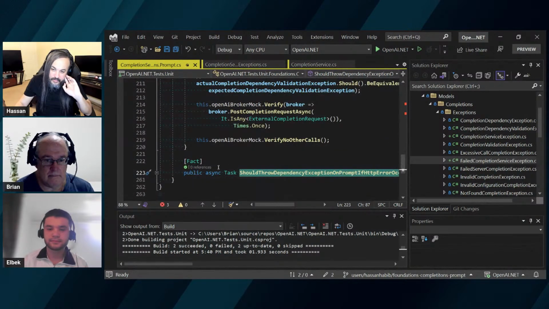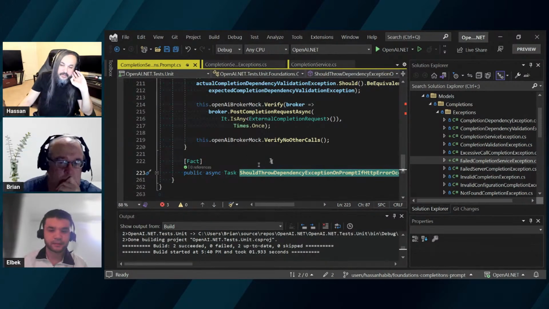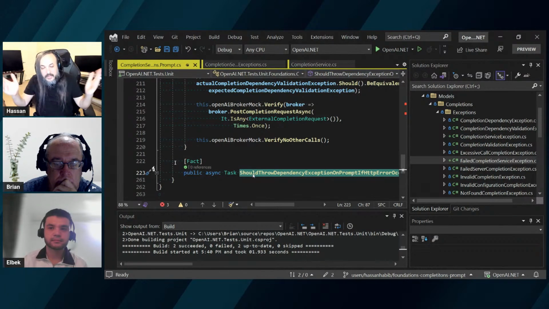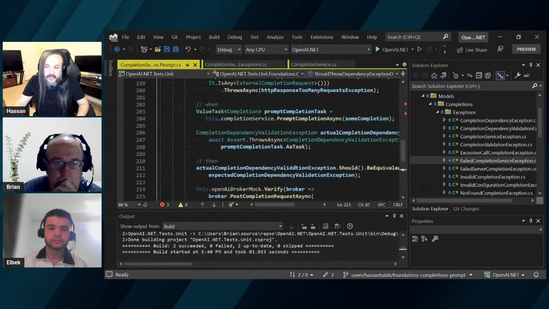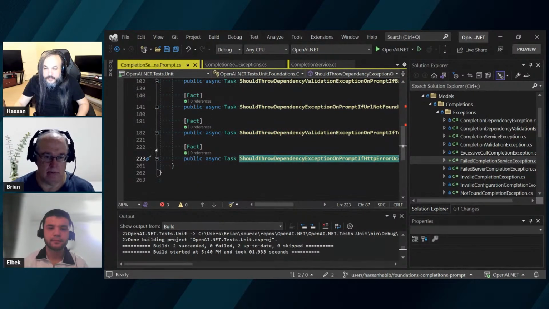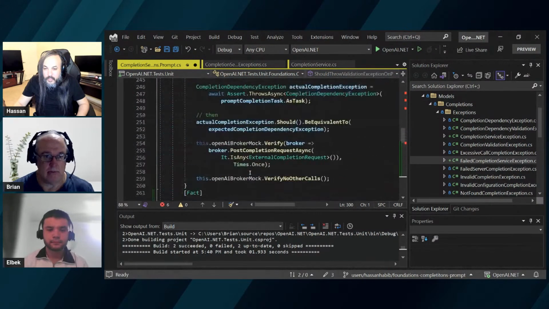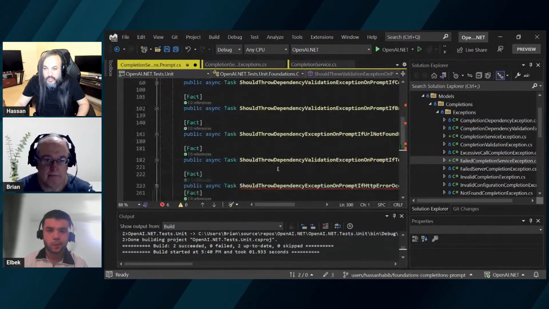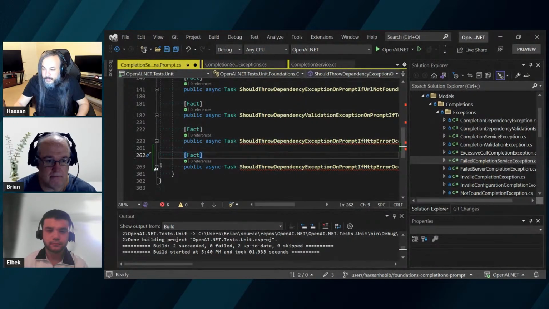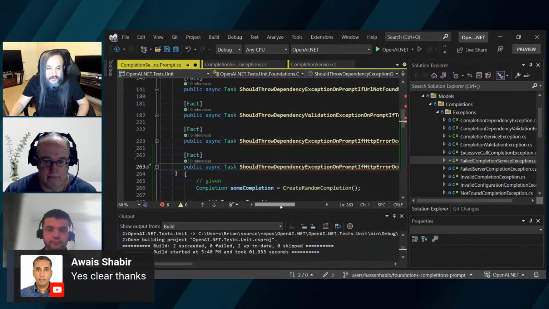So you could take one of these dependency exception tests and just change every dependency to service. And then instead of HTTP response, you're just gonna change it to exception. And you're just gonna create another inner one, which is failed service. Take that last one. That last one is good, Brian. Waze says it's clear now.